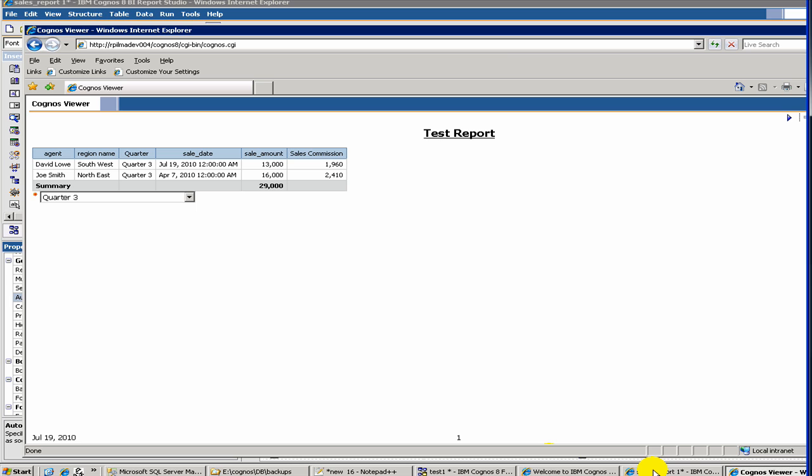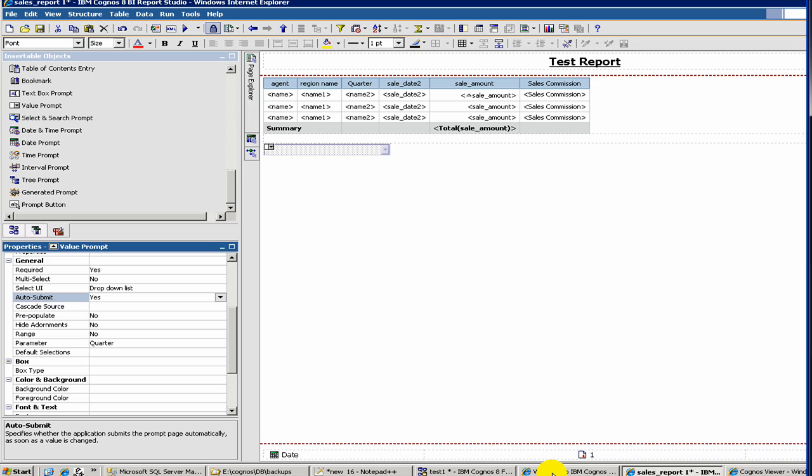So that's the way you define prompts. So I think in this video we talked about filters, we talked about prompts. Just to recap, prompts are associated with a query and also a parameter, and you are already familiar with aggregates, and I think there are a few more things, and with that we will pretty much wrap up Report Studio.